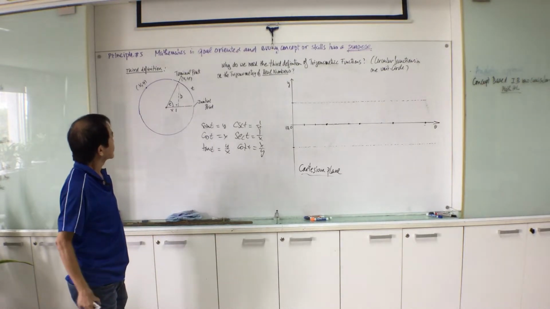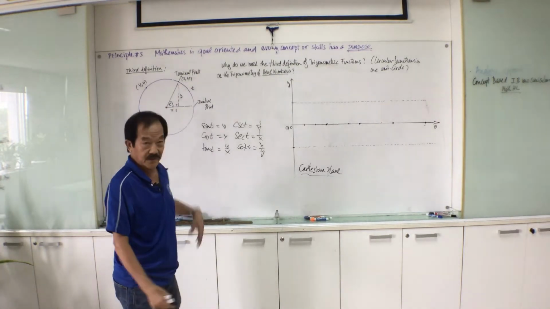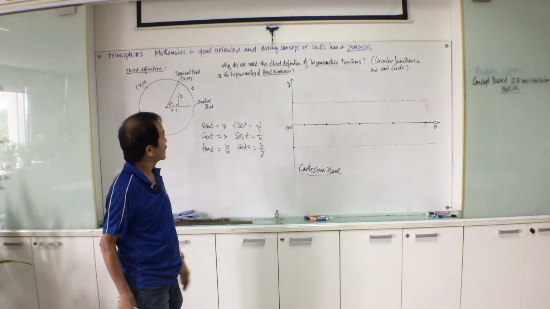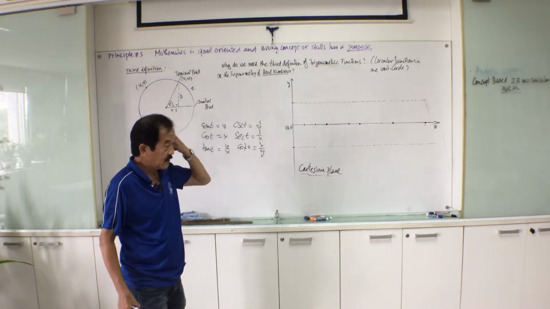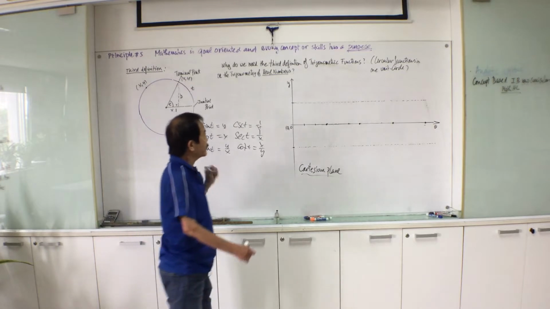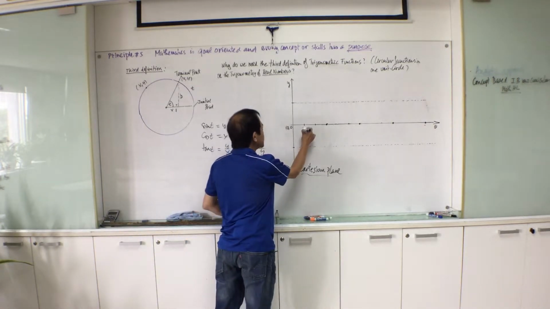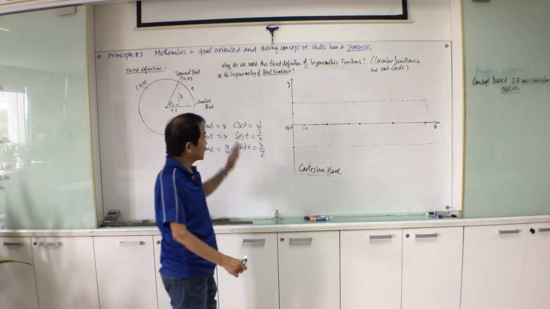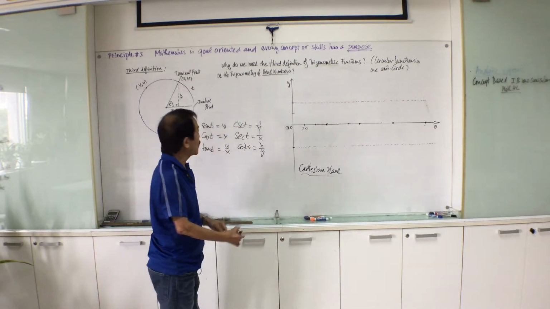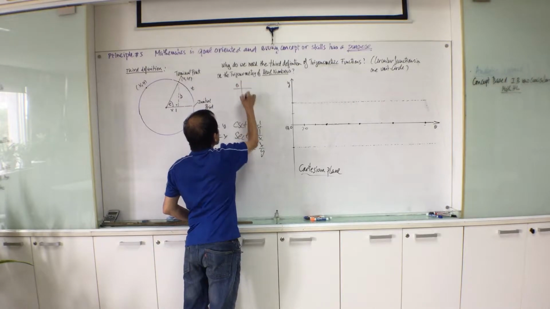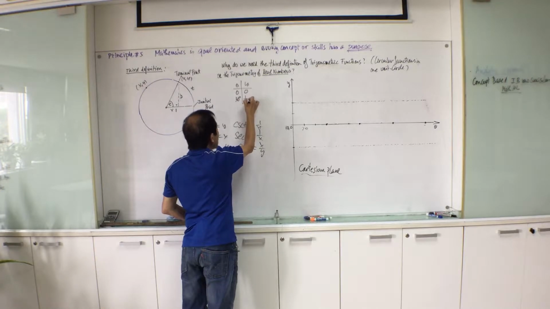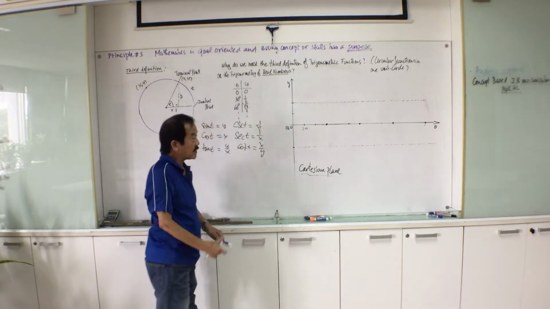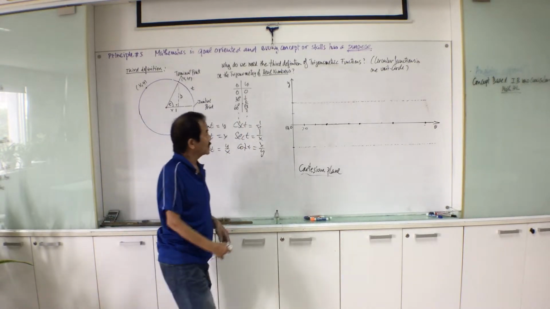Now the next question is, why do we need the third definition of trigonometric functions? That is my question. So let me go back to the very first lesson, how to graph the sine function, right? So we plot the points. This one is 30 degrees. We remember we give the whole set of points like the angle theta: theta equals 0, y equals 0; theta equals 30 degrees, y equals 1/2; theta equals 60 degrees, y equals root 3 over 2, and so on and so forth. We already mastered that.